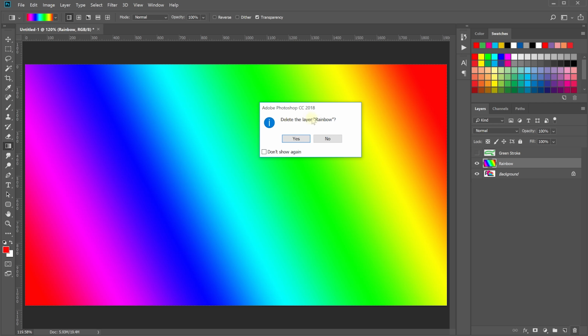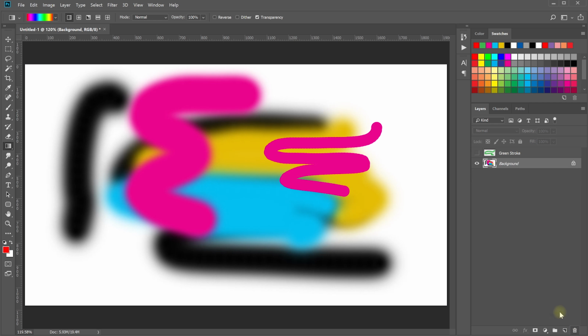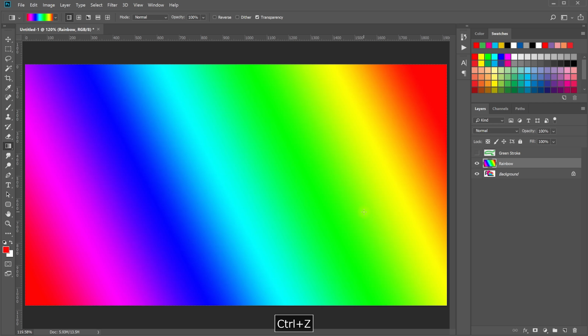Photoshop CC 2018 is nice enough to ask me whether I'm sure I want to do that. Let's just say no, I'm not really. But you can also click and drag this rainbow layer, and rather than rearranging it, you can drag it and drop it on this trash bin down in the bottom right, and that's simply going to delete it and not ask you, because it assumes that this is quite a deliberate action to drag it all the way down here onto the trash bin, and you probably wanted to do that. Let's press Ctrl Z one more time to undo that, and let's talk about blend modes.